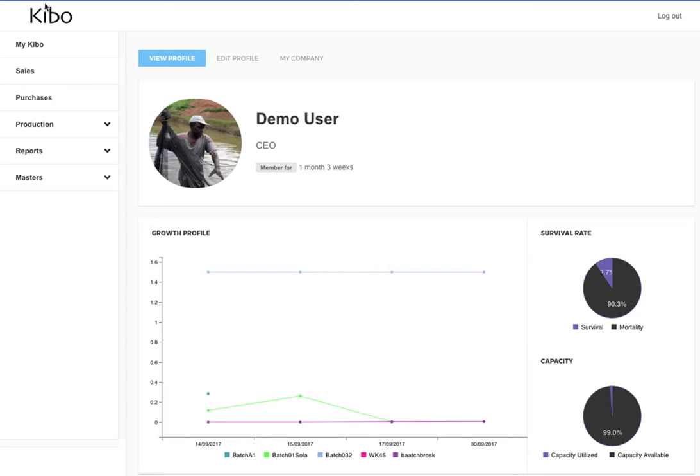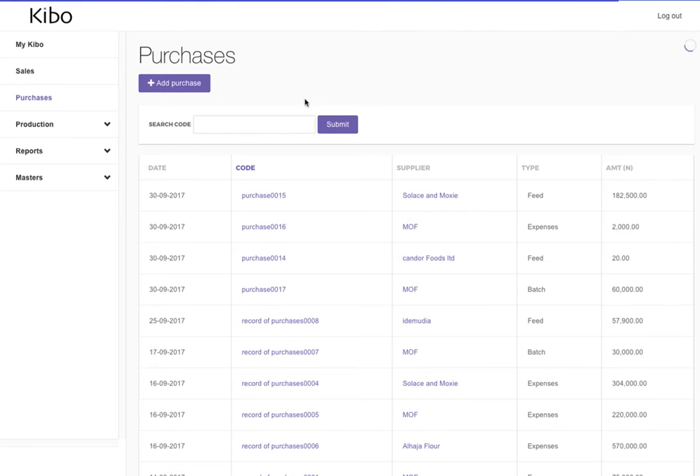So to make a purchase, I just go into my menu over here and I select purchases right there. What this brings me to is my purchase landing page. My purchase landing page has a few fields for summary purposes. The date here is the date of the purchase that was made. The code here is your purchase code. It's a transaction ID that's automatically generated when you add a new purchase, and it's sort of chronological. Your supplier, like I said, is who that purchase is attached to. You definitely have to attach a supplier to every expense you make in your business.